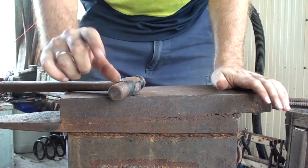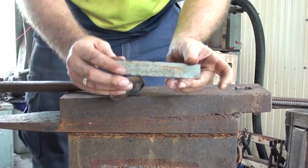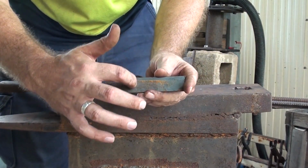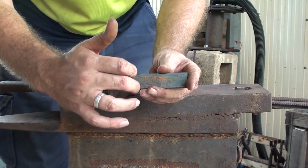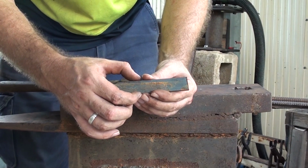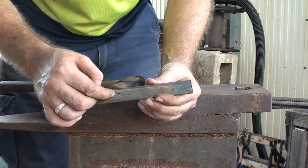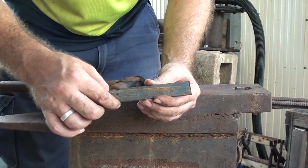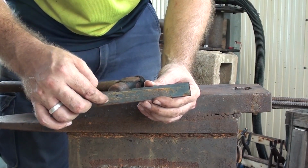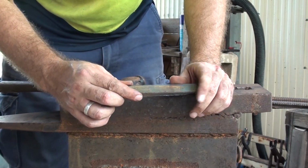So I'm going to be necking it down. I'll get a piece there, so it's about this long. I've made a couple of center punch marks in the middle just to give me my 3 inch dividing. Now what I'm going to do is neck this down to draw this out to a bit of a taper. Then I'll be splitting this end and drawing these out into a set of horns or a couple of scrolls to hold it into the belt. You'll see how that looks at the end.